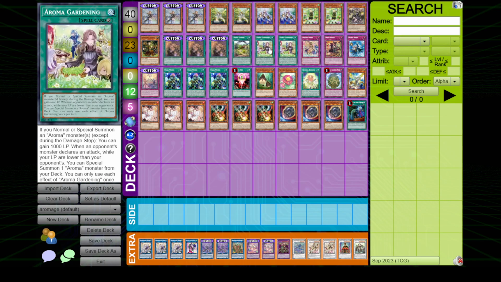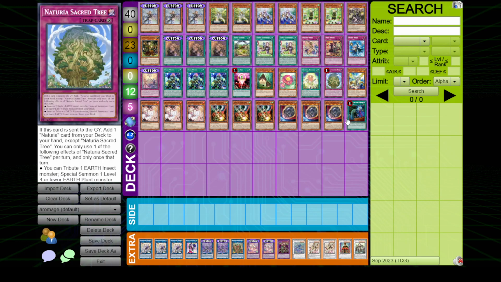Aroma Gardening essentially says if you normal or special summon an Aroma, you get to gain 1,000 life points, and when your opponent declares an attack where you have less life points than your opponent, you get to summon an Aroma from the deck. So this is quite a cool card, but on its own it doesn't really do all that much. I think that's everything we need to talk about.